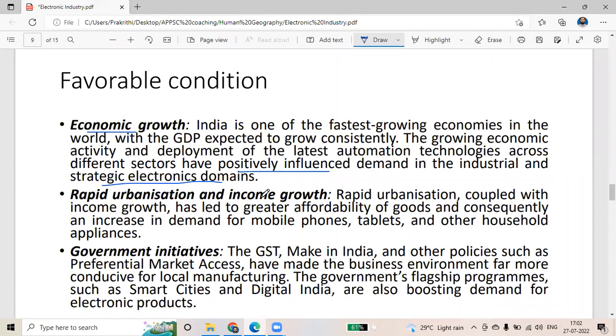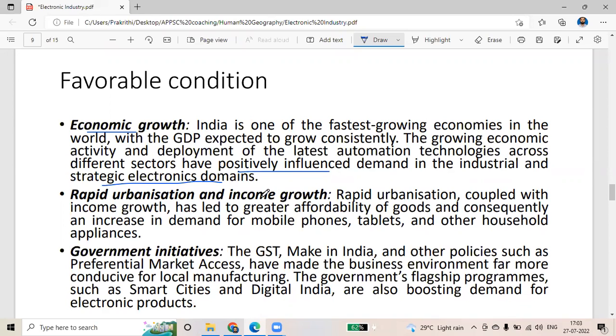Then the government initiatives. तो पहले दोनों था, they have the consumers. India में बहुत ज़्यादा consumers है for purchasing electronic products. So that is one of the favorable conditions. तो एक जगह में ऐसा है, सबसे consume करने के लिए लोग है, तो market भी बढ़ जाएगा. And another one is the government initiatives. So we have multiple policies, Digital India policies, Make in India policies. So that will attract the foreign direct investment to India. तो ऐसा होने से क्या होगा, there is a lot of money or capital in the electronic industry, so it can grow.